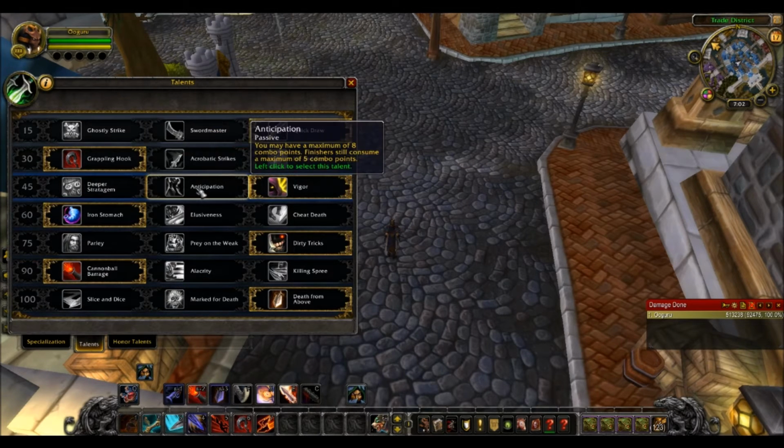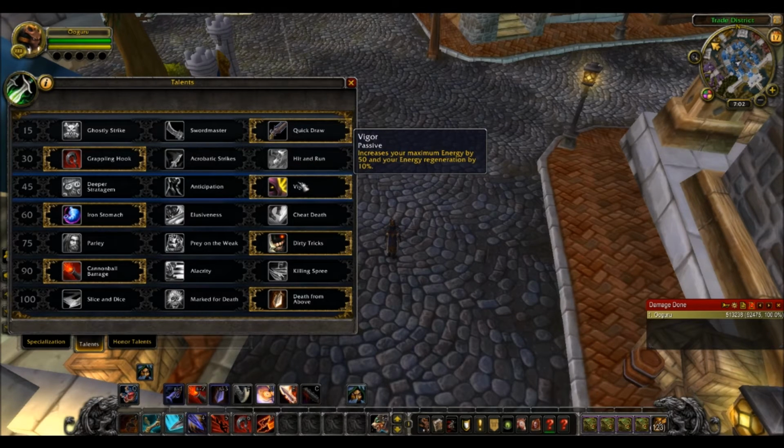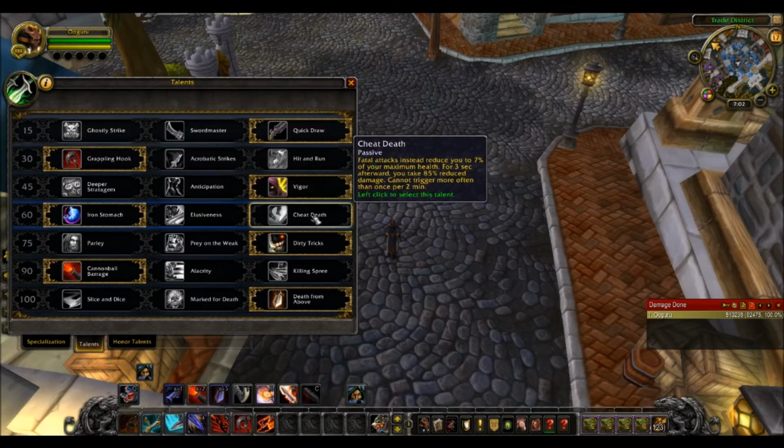Could be nice. Anticipation, you have maximum of 8 combo points. Finishers still consume maximum of 5. I don't see that being useful. I took Vigor because I felt like I needed energy regeneration so that I could build combo points to actually do my finishers. Iron Stomach, most of this doesn't really matter.